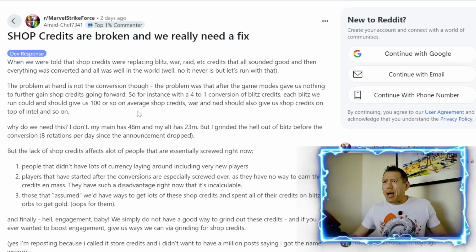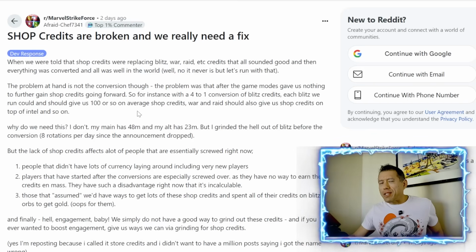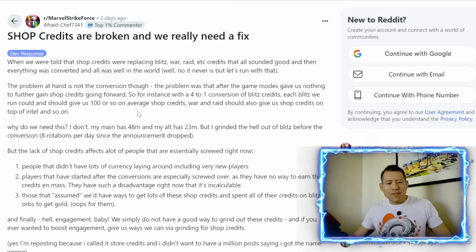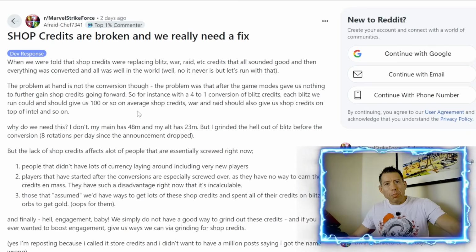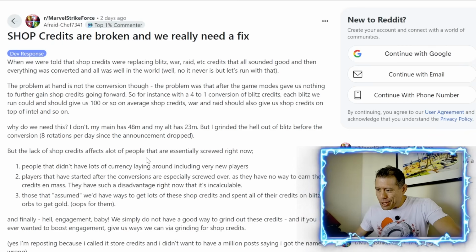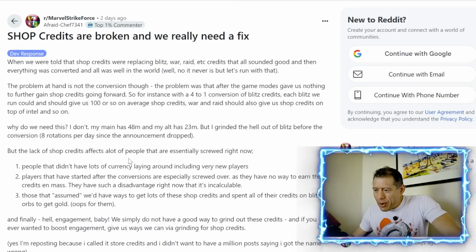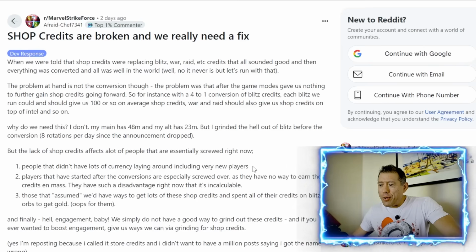I think that's the problem. They're giving a lot of intel, and when the intel gets converted to shop, that's fine. And again, for older veteran players, I think this is fine because I want the intel. A lot of stuff I want to buy is in that intel store, not as much in the supply store, but it's not like that for new players. So the lack of shop credits affects a lot of people, essentially screwed right now. People that don't have a lot of currency laying around, including very new players. Yeah, I would extend this to mid-game players as well.